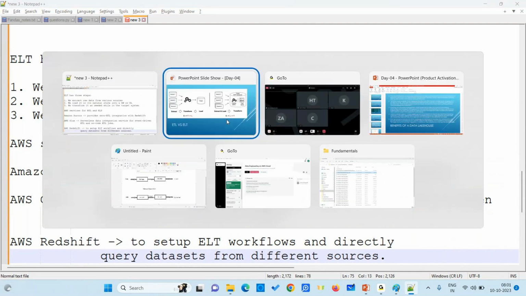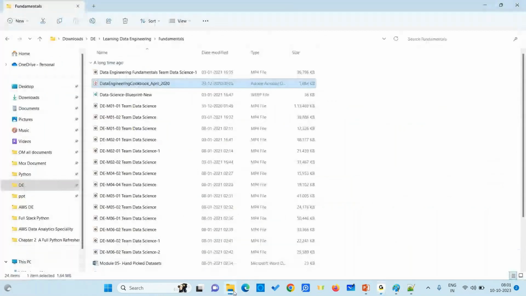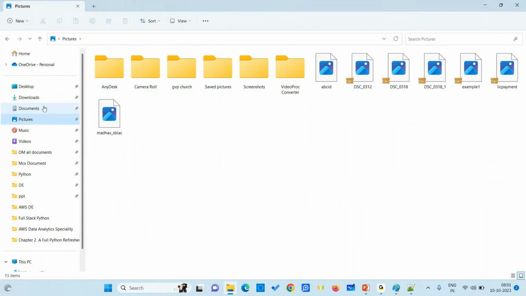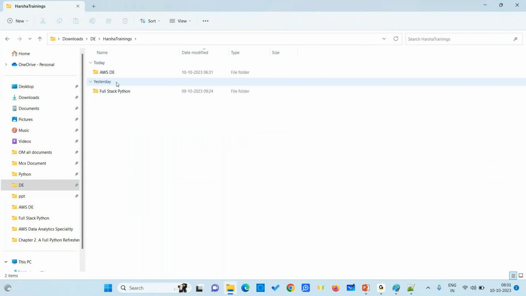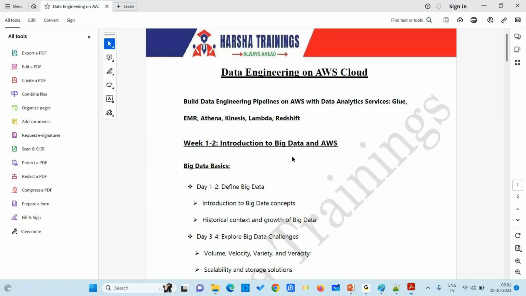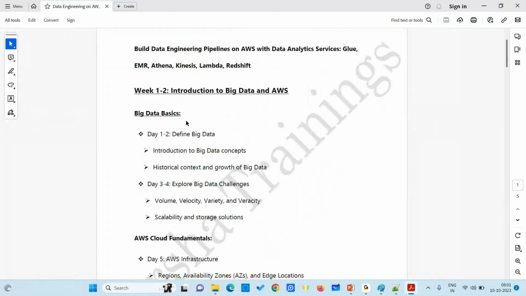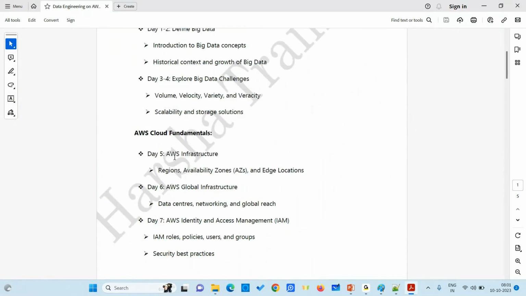Do you have any doubts in today's session? This is the last theory session, and from the next session onwards, I'll show you our curriculum. Short trainings and then data engineering on AWS. So this is our curriculum. All this introductory part is completed. Now we'll move on to the AWS infrastructure.